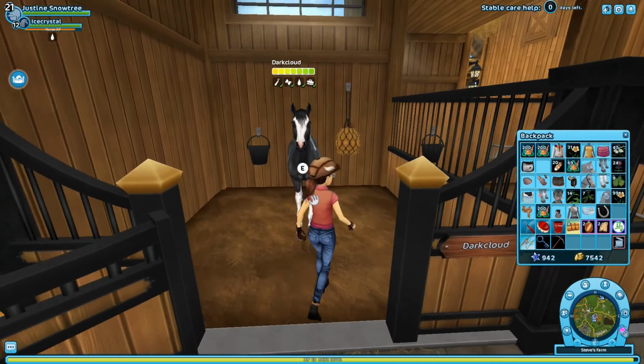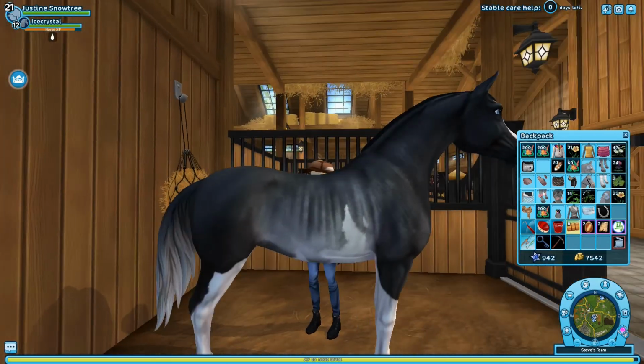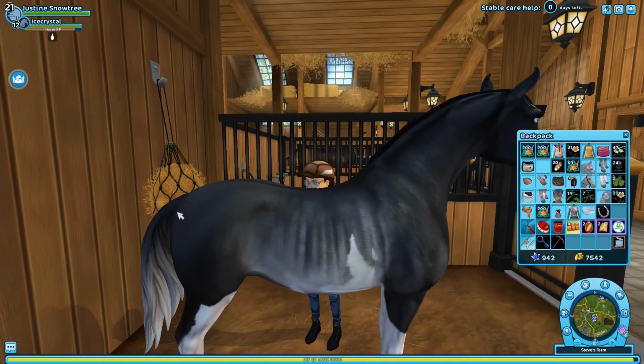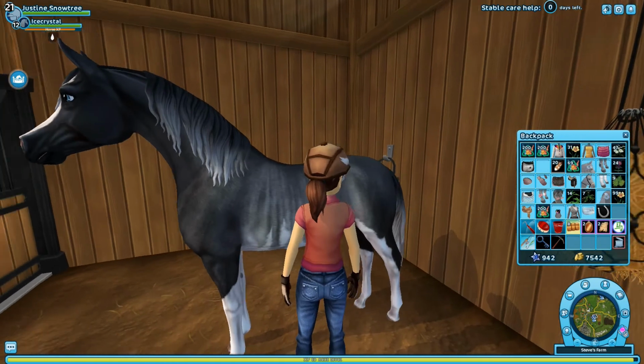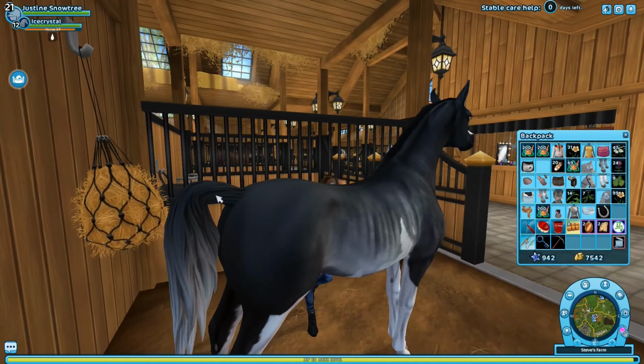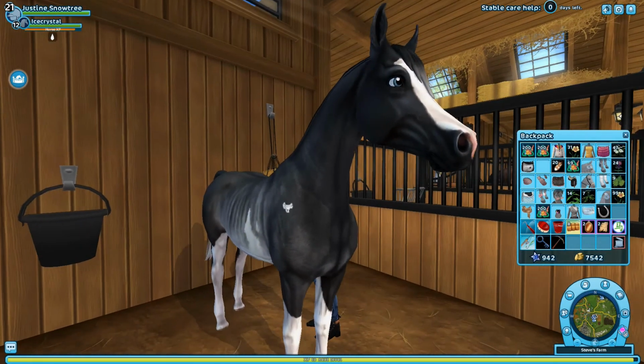It is such a pretty horse, so I can't wait to take a look at it. So this is my new horse, Dark Cloud. It is looking so pretty. I couldn't have the best look at its coat. It is not mirrored because obviously there's this marking on this side and not on this side. Oh, its coat is so detailed. I love its tail as well, as the color fades.